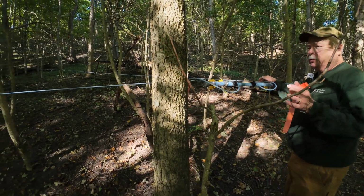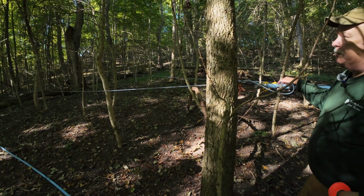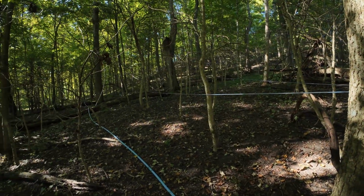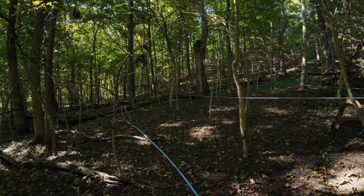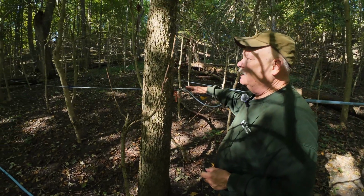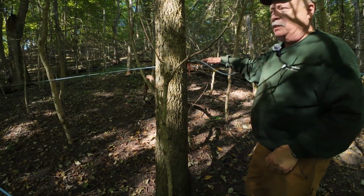So what we're doing now is we're going to add another 150 to 200 feet of main line along the base of this ridge to pick up an additional 50 or so trees that are going to come off this ridge up ahead. And if you can see, it's real difficult to see through the woods when the leaves are on, and so we'll wait till they're gone. But the real difficulty is assuring that you have a downhill slope on the main line. It doesn't have to be much, but it needs to be something. 2 or 3% would be really nice. But 2 or 3% over 300 feet that we're going to add is quite a change in height.